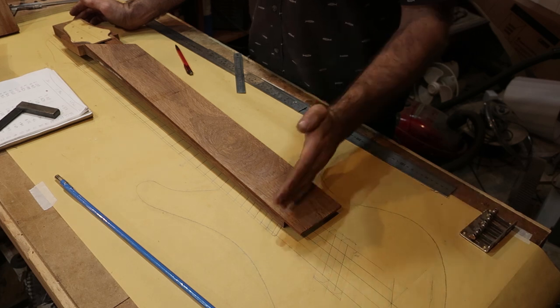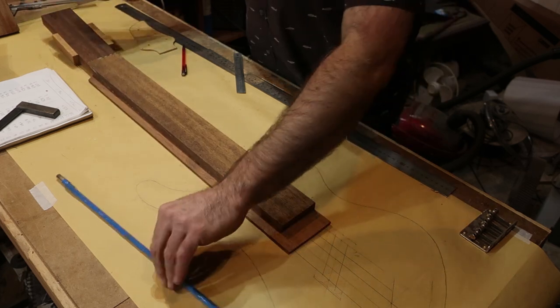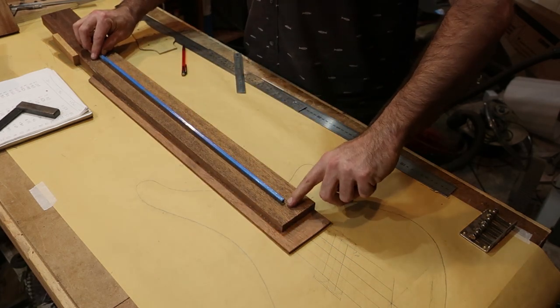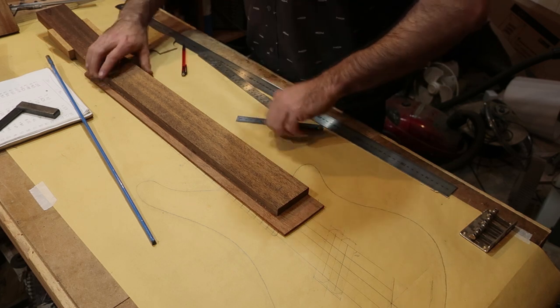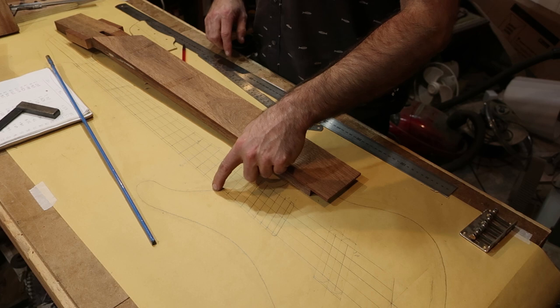And that's fine. I have checked the length of the truss rod and where it sits at that end and where it sits at this end, and I have got room there. The cut would be going approximately there, so I've actually got room to do that. That's going to make the neck pocket significantly smaller.